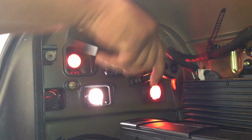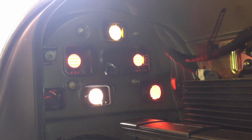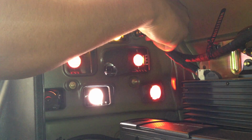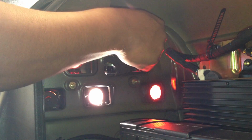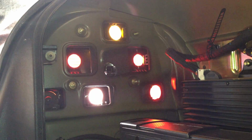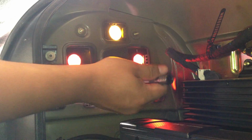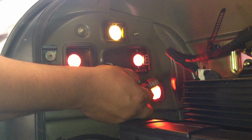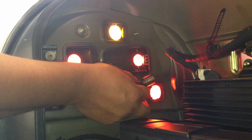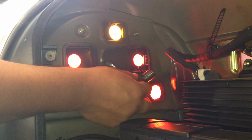I could do the rest of it with my fingers. So I loosen them up with the extension, then do it all by hand. Just make sure when you're unscrewing it, you have your fingers under the screwdriver or the nut, in case it falls, so you can catch it. But if it falls, hopefully you have a magnet in hand.